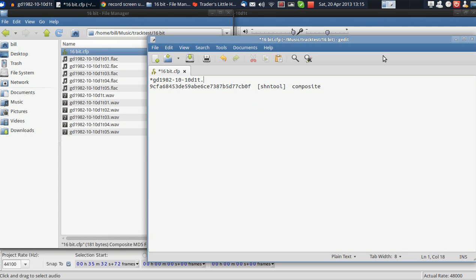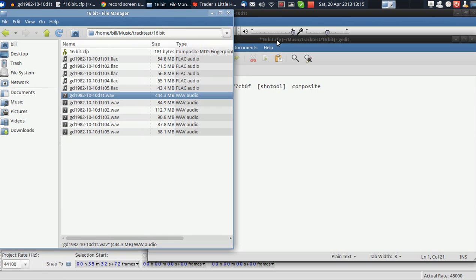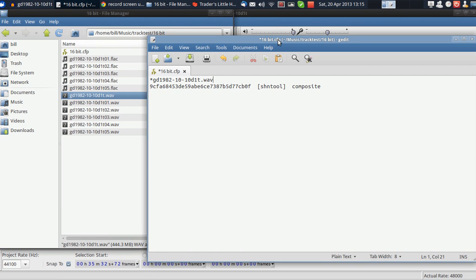We're going to edit them out and replace it with a reference to the parent wave file, because that's what we want to check this fingerprint against. We've got the fingerprint generated from the FLAC files. Now we want to compare that fingerprint to the original wave file. So we've made that change. We've edited it. We've saved it. Let's close gedit.